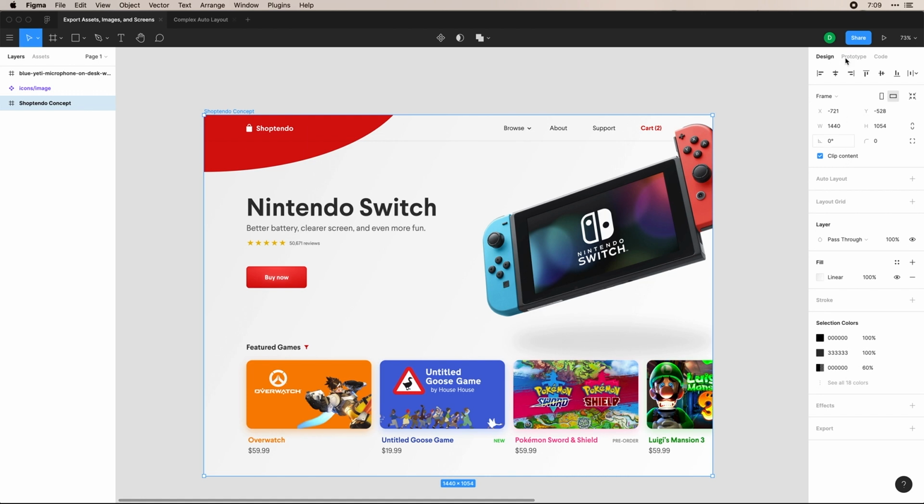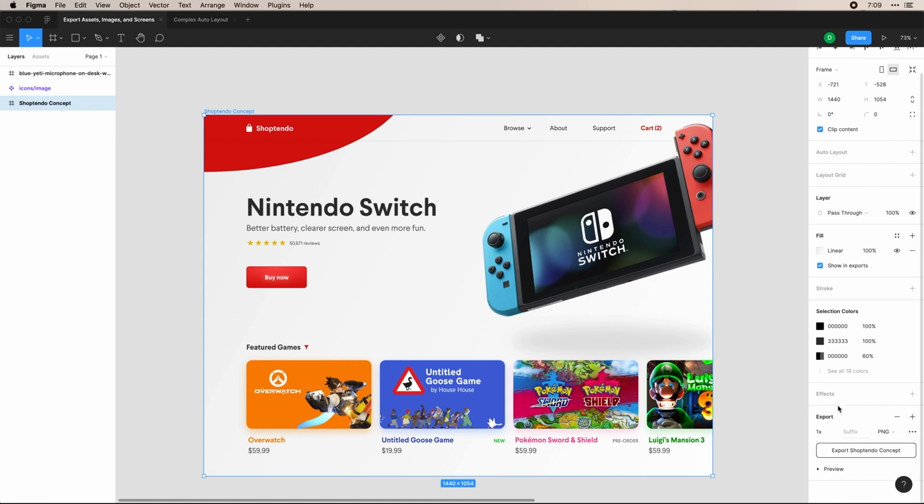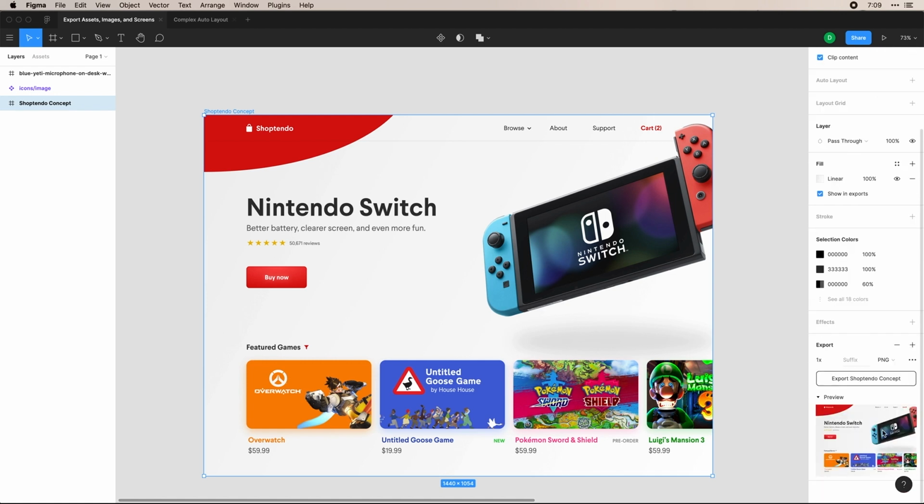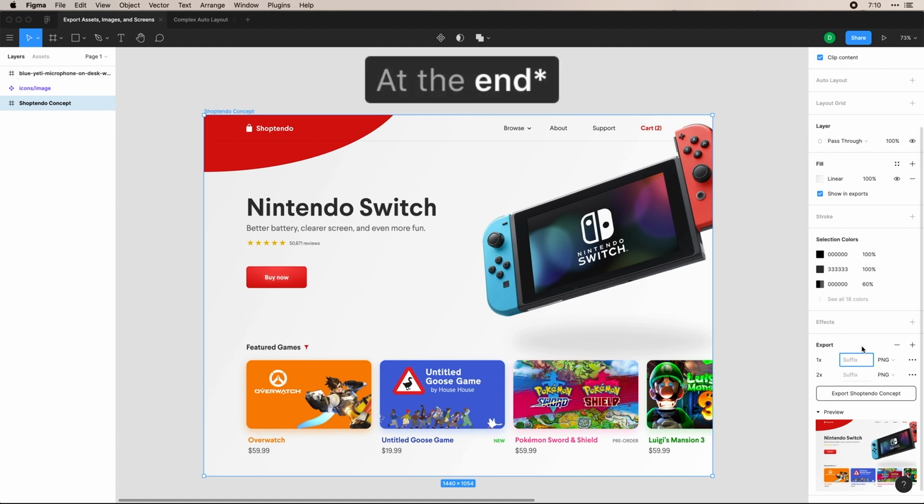You'll see on your right hand panel, when you have it selected, you have this export tab here that comes up, and you can just go ahead and put plus, and you can see that you'll get some options here. So you can go ahead and open your preview. Usually it won't look very different from the screen that you have in your viewport. So for this, you can actually export multiple ones of this. So for example, I would like to have 1x and 2x. And we can add a suffix, which adds it at the beginning of your name for your file. So we could do @1x for this one and @2x for this one.